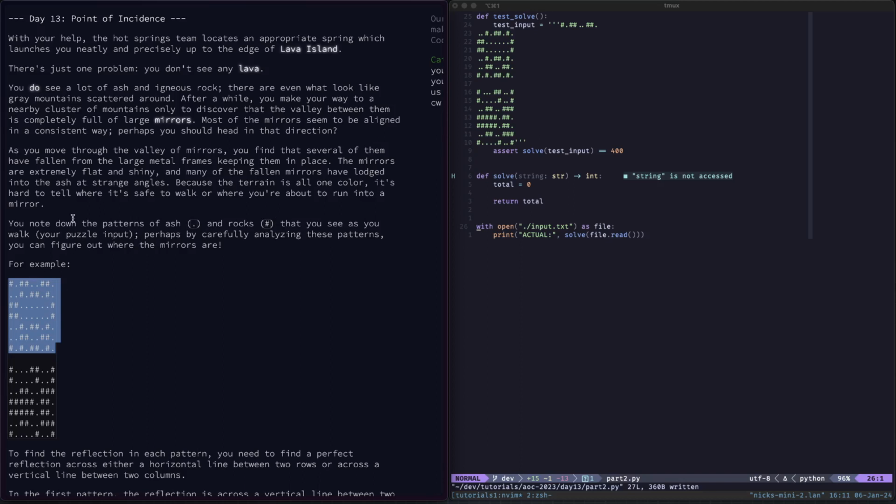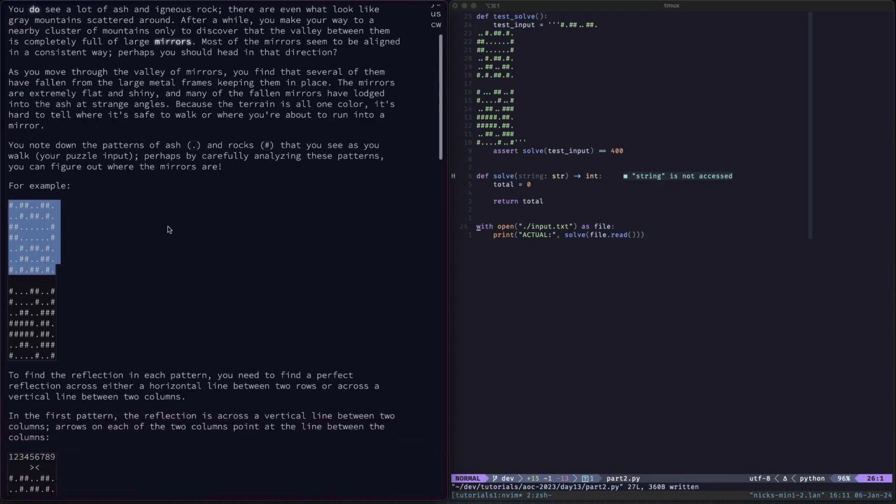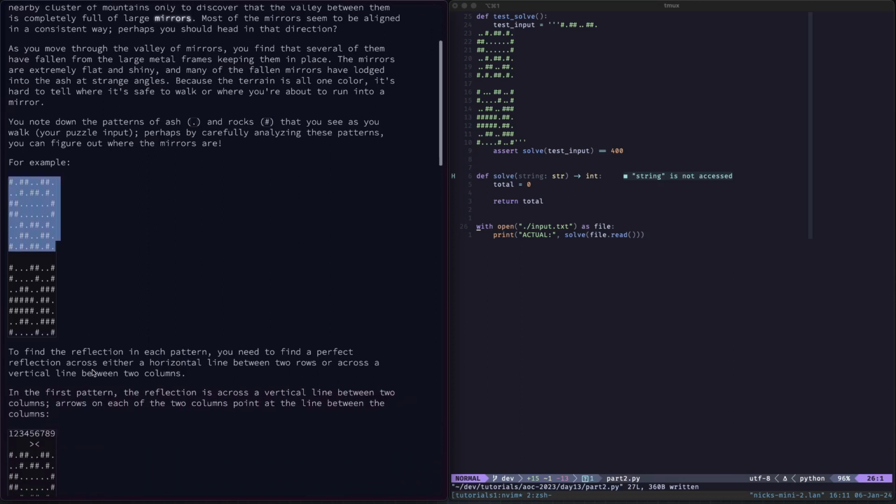So you need to find mirrors, clusters of the same repeated patterns. Anyway, it tells you how to find them. To find the reflection in each pattern, you need to find the perfect reflection across either a horizontal line between two rows or across a vertical line between two columns.